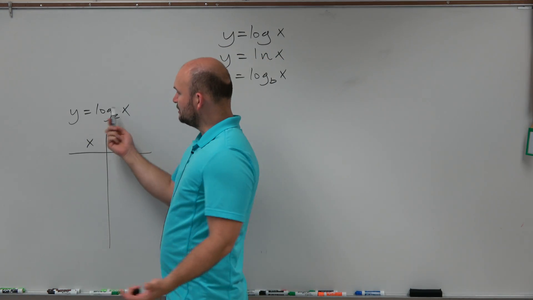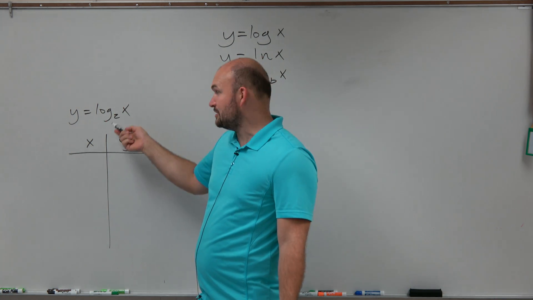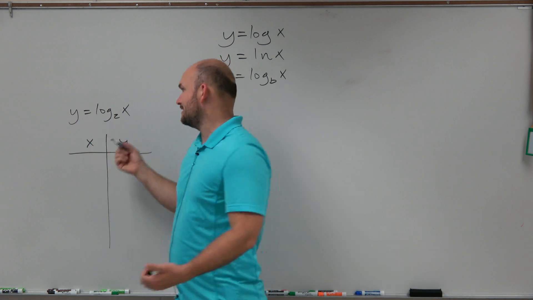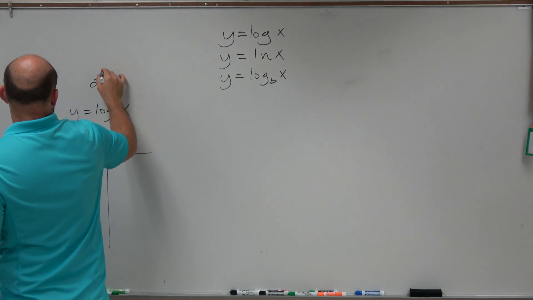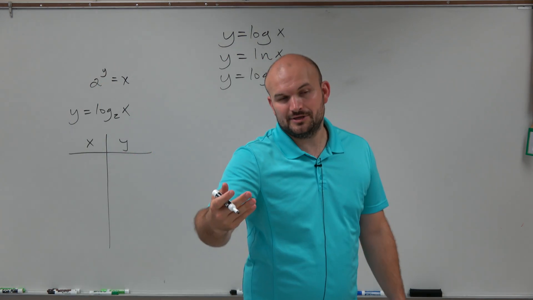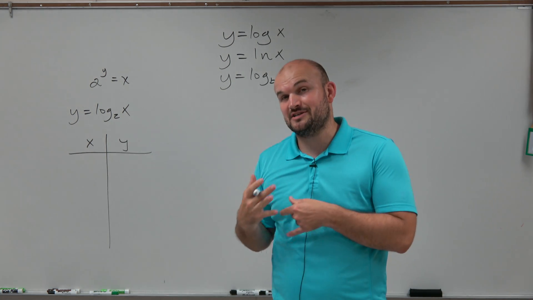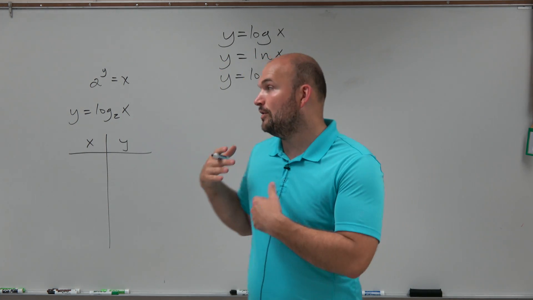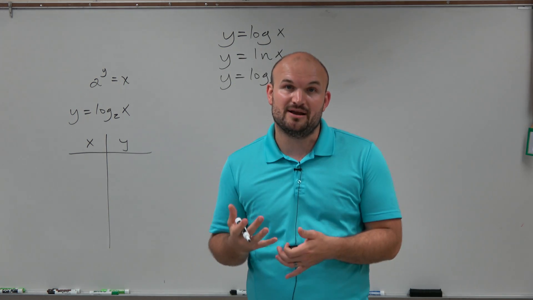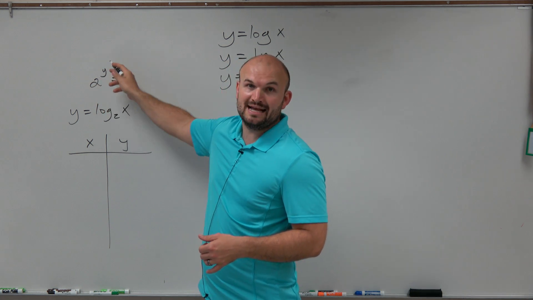Well, this is a little bit more difficult, because the logarithm says 2 raised to what value y is going to give you x, right? So if you were to convert this into exponential form, it's 2 raised to the y equals x. So 2 raised to what value gives you x? So what I'm actually going to do is work backwards. Even though y is the dependent variable, I'm going to treat it as the independent variable and plug in some values that I know I can raise y to.